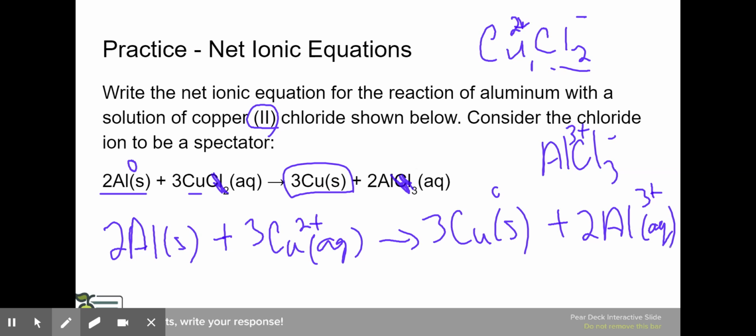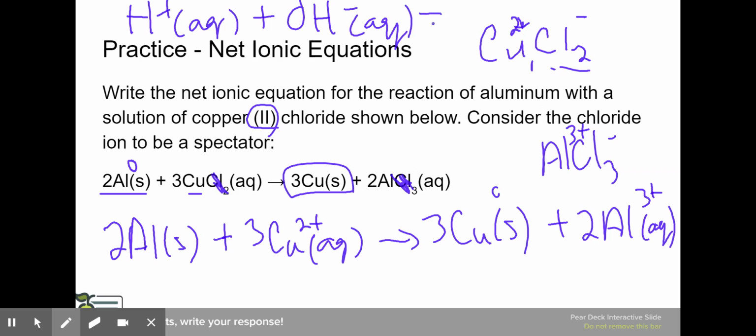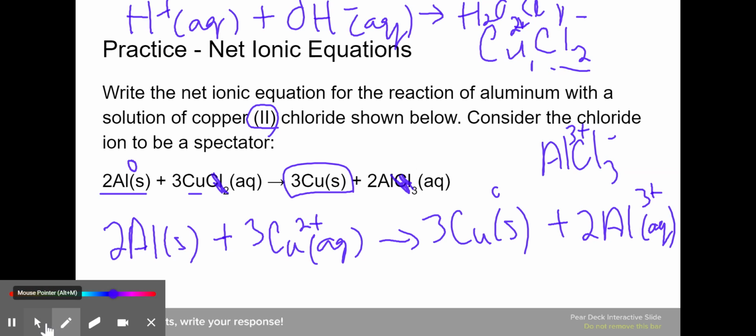So net ionic equations can vary. For some acid-base reactions, the net ionic equation is really simple. We'll get into this when we get into acids and bases, but the net ionic equation for a strong acid, strong base reaction is just H plus OH gives me H2O, and that's for all strong acid, strong base reactions. So that kind of stuff we'll get into, and you guys will see as we go along, but this is just how to get them cleaned up into just the net ionic equation. So they'll either tell you what the spectators are, or you'll be able to figure them out by the type of reaction as we go through this stuff, but that's what we're looking at.